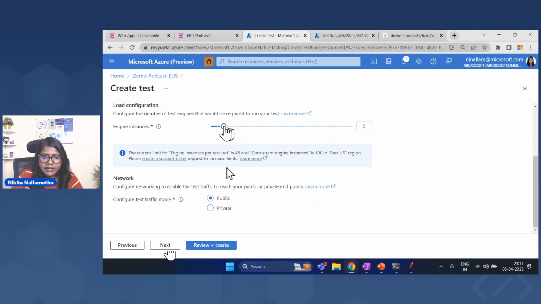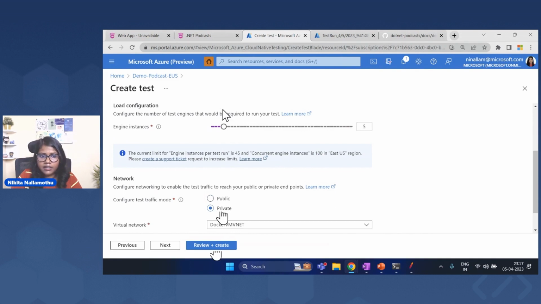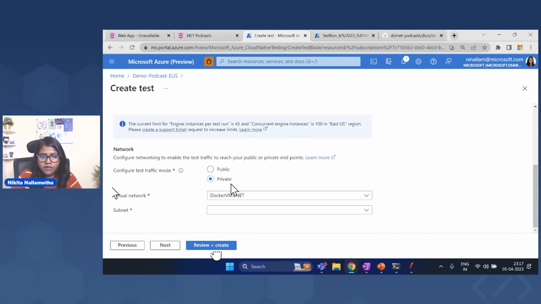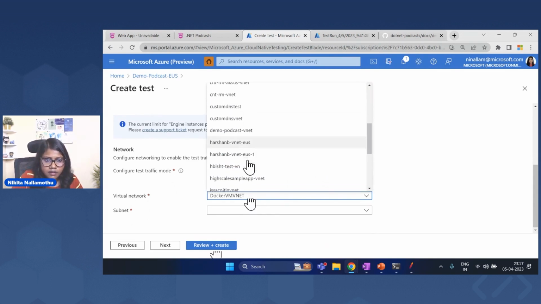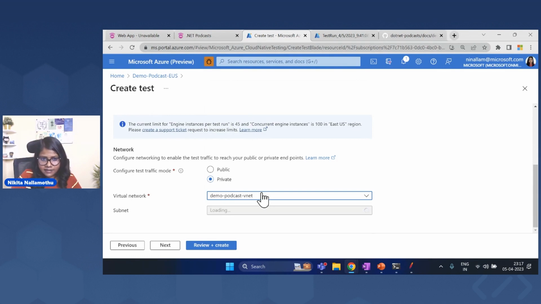So once I select the number of engines, now remember we said it's a private network. So we can select if it is a private or a public network. So I have a private endpoint that I'm testing, so I can always select private, and I select the virtual network which has access to my application.